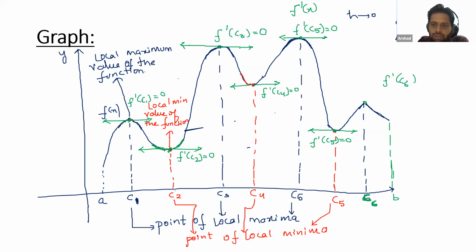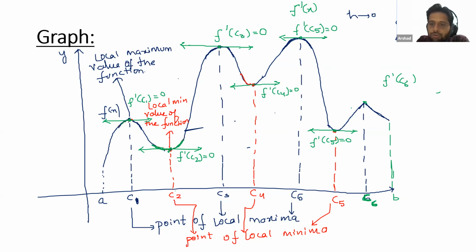Is the function differentiable at this point or not? No, sir. Why? It's not a point of local maxima or minima. No, this is a point of local maxima, but why is the function not differentiable? Anyone can tell me? We have discussed this concept in differentiability. There's no tangent, it's a corner point. Yes, that's perfect, Atif.